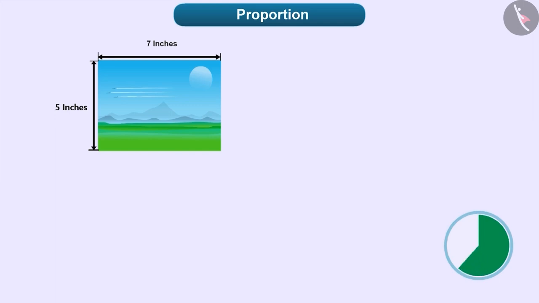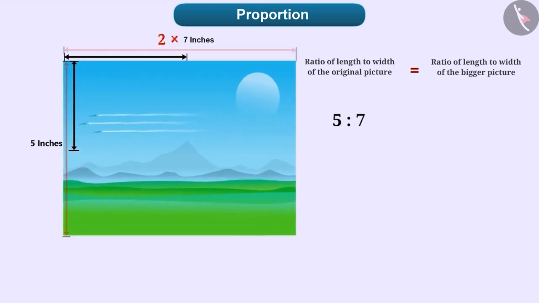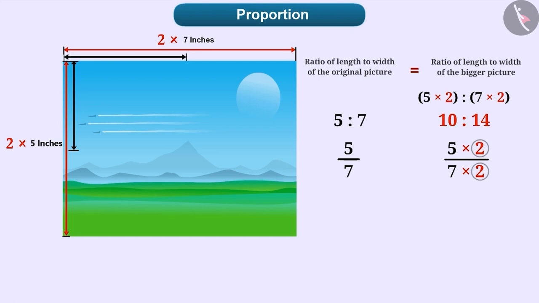Think a while. If the ratio of the length to the width of the original picture is equal to the ratio of the length to the width of the bigger picture, only then the picture will look like before. Here, the ratio of the length to the width of the original picture is 5 is to 7. If both the length and the width of the picture are increased by two times, then the ratio of the length to the width of the picture will be 10 is to 14. By doing so, the picture will become bigger in size but it will look exactly the same. Since the numerator and denominator of 5 is to 7 are multiplied by the same number, we can say that 5 is to 7 and 10 is to 14 are equal ratios.